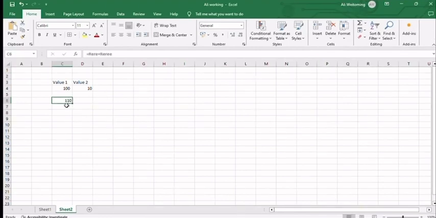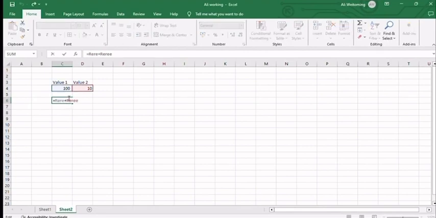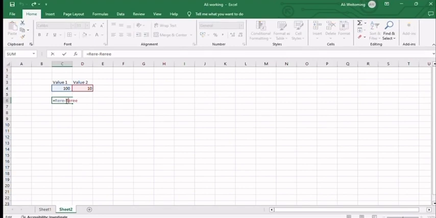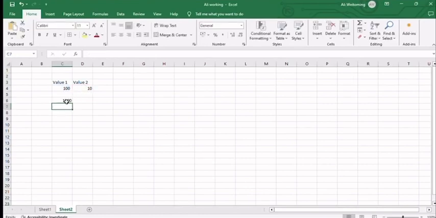And if you want to reduce your value, you can change the plus sign into the minus sign and click enter. And if you want to multiply the value, you just need to change the sign into a star sign and click enter, and you got the value.